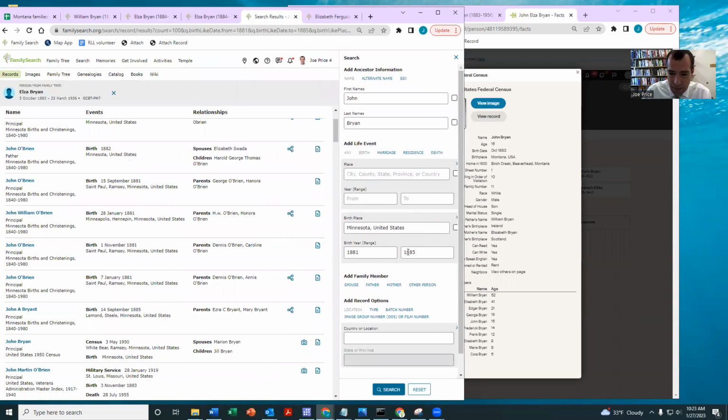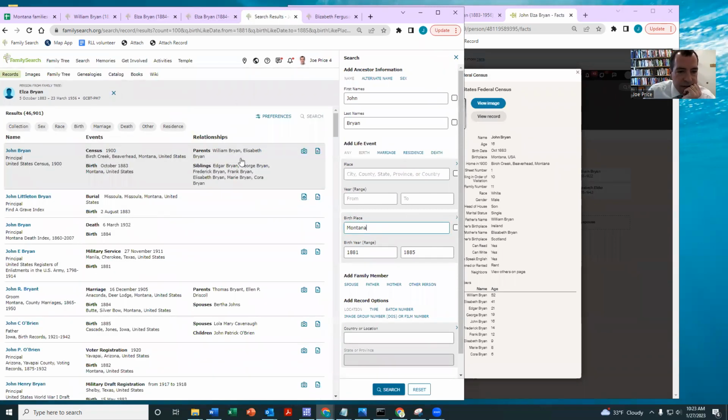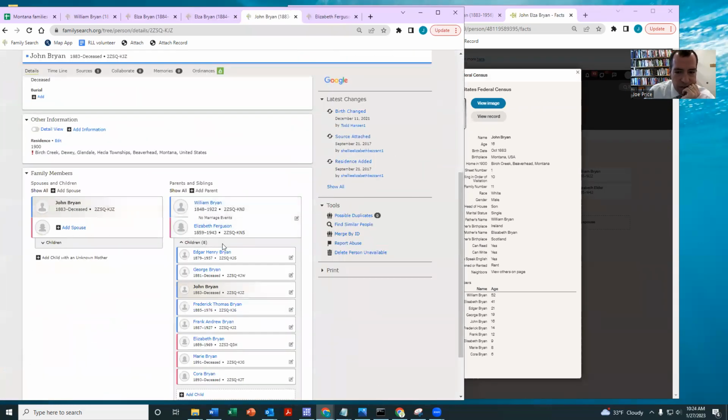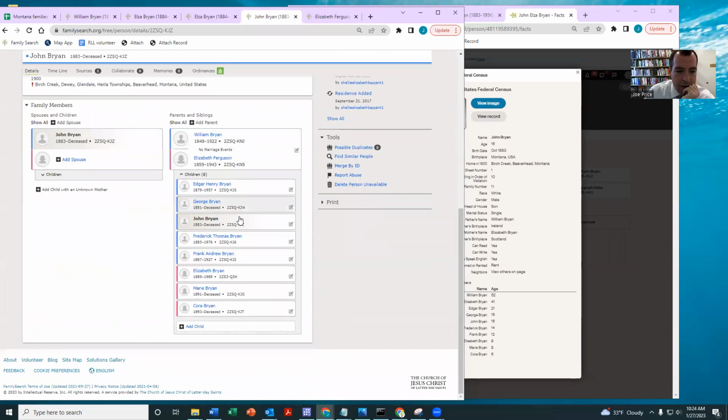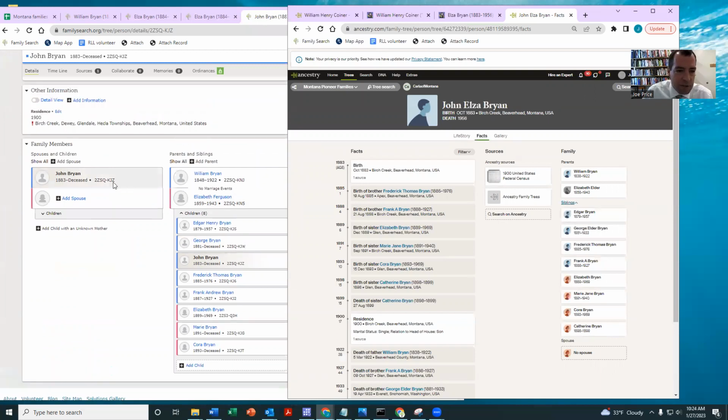I delete information. Oh, and actually the biggest thing here is that the birthplace is also different. So there he is right there. And notice he's attached to a person. So this is kind of cool. We can come here. So here he is on the tree with all of his family members. If that is in fact the right match, which it looks like it based on this information, then I would just need to merge John and merge William, and then we would be all done.